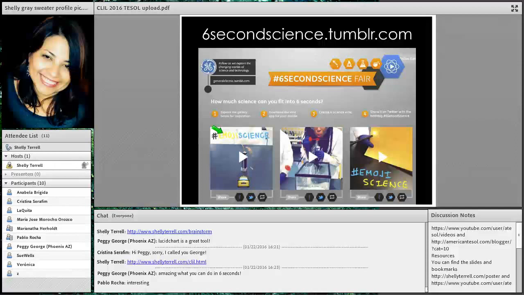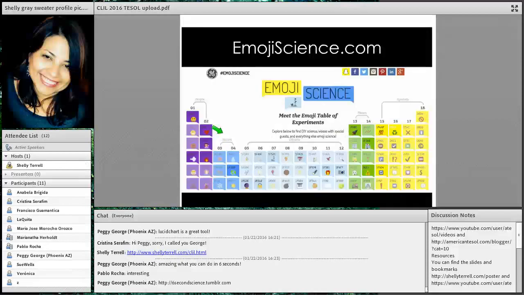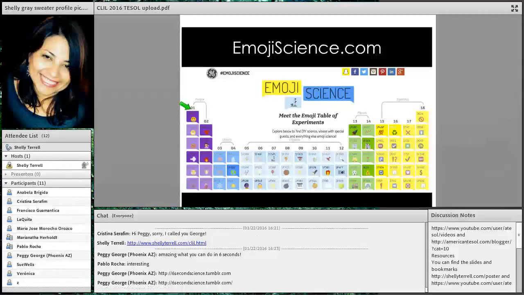They have a new series now where you can add emojis. So they have emoji science, and you can go to emojiscience.com. My students, every time I go around the world, students love emojis. So they'll pay attention to your subject matter. The great thing about emoji is you can add culture within that too. So you have your content, and then you also have the culture, because now emojis actually come in different ethnicities. So you can find that as well.